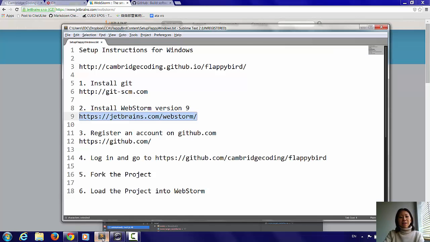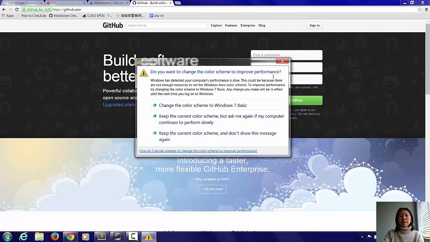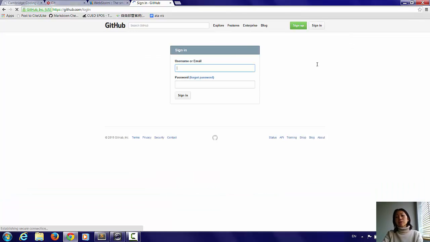So once you've done that, the next thing you need to do is register for GitHub. So GitHub is basically your code repository, so it's where you store your code. It also allows you to track changes to your code, so it's known as a version control system as well. So for GitHub, to sign up, you do the usual registration procedure. Select a username, give your email and password, relatively straightforward, and then after that you just need to sign in. So if we try this, since I've already registered, once you've got your username, just sign in.